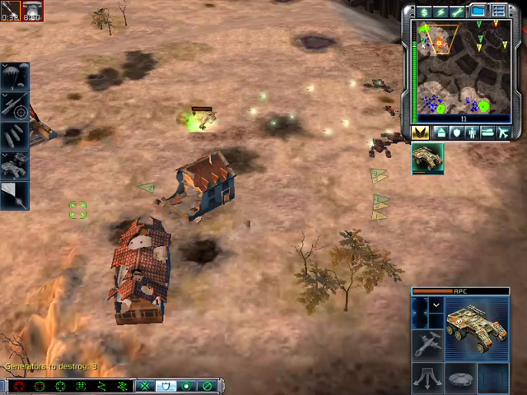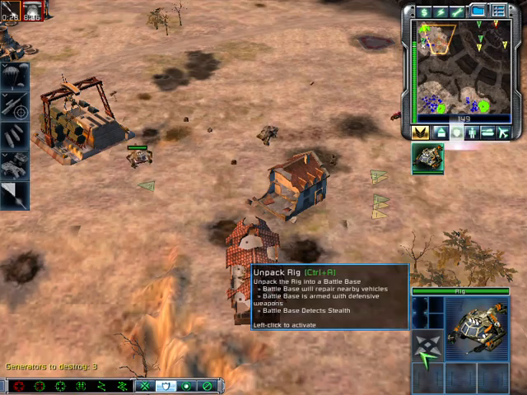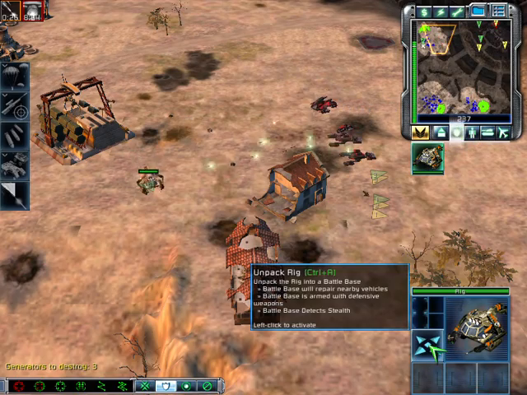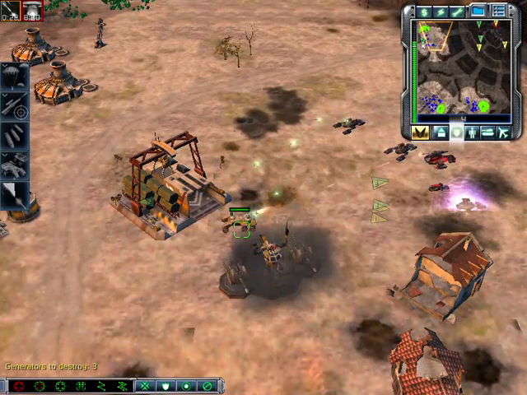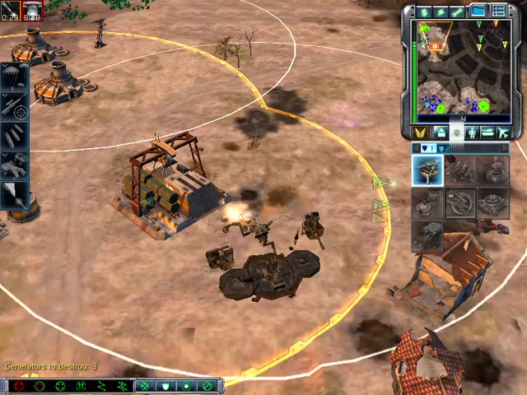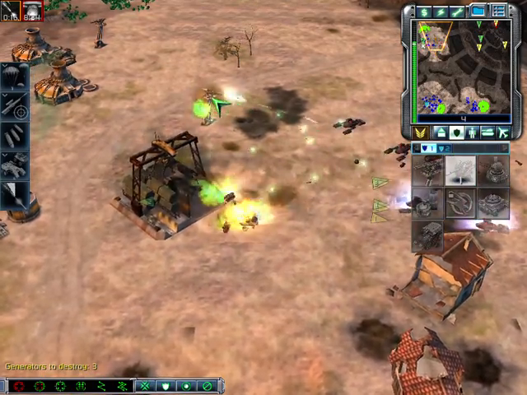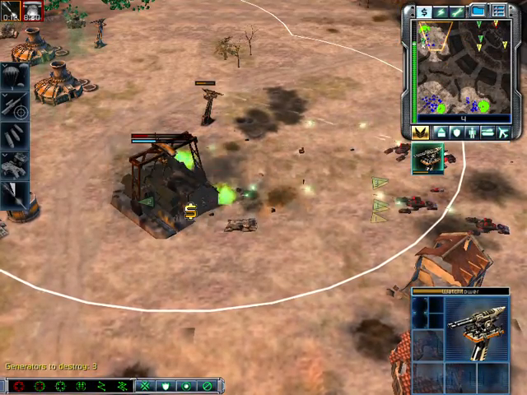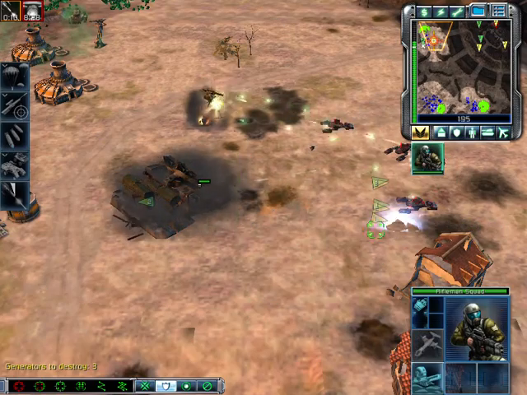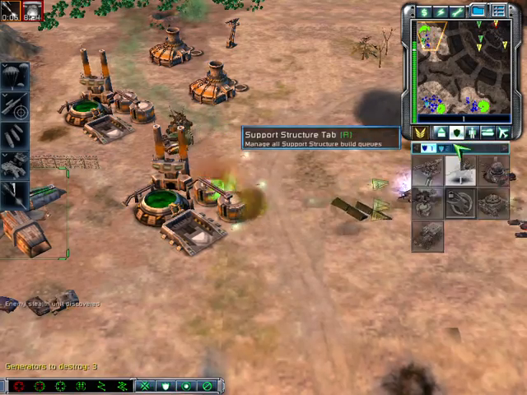Right away. Construction complete. Well, we're setting this up. Let's make it good. APC ready for combat. Unit under attack. Our base is under attack. Building. Structure sold. Don't let up! Docked and ready. Stealth unit detected.